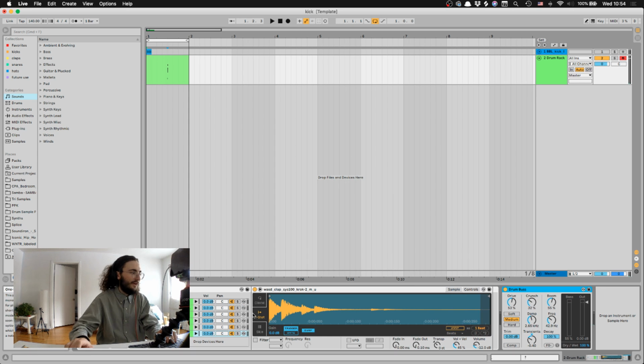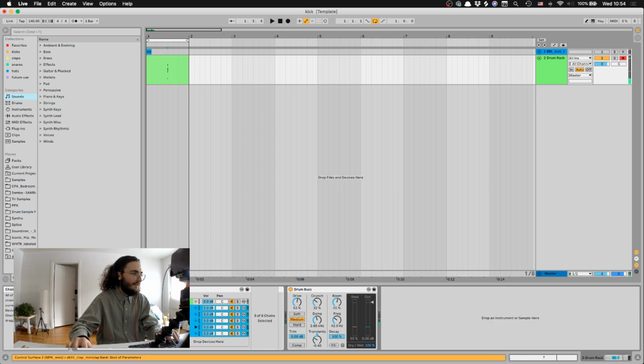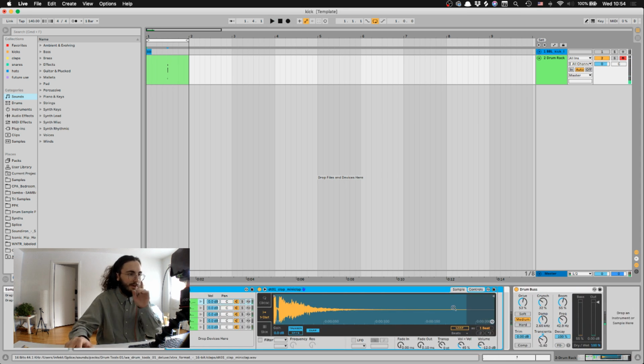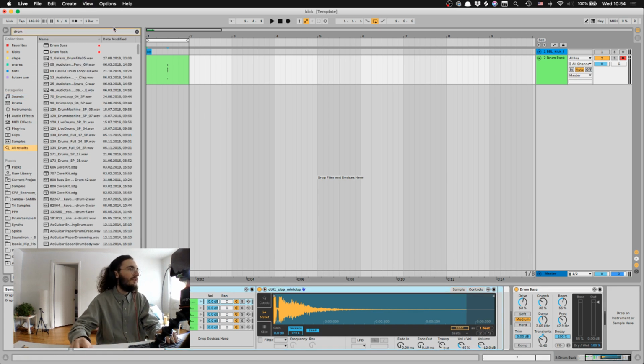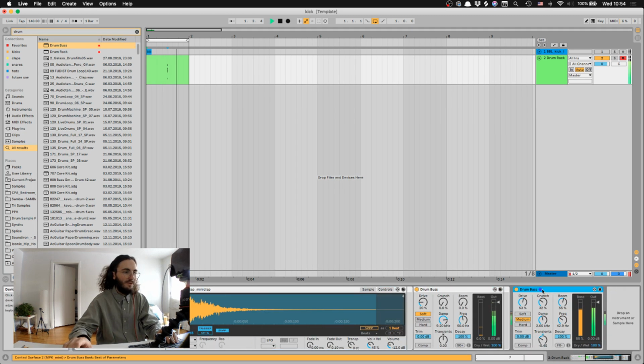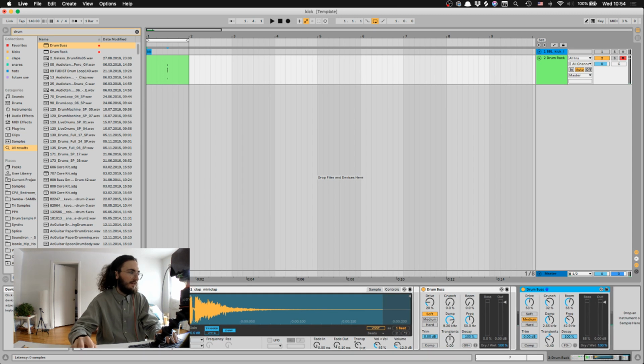Now I have to figure out how to group them again. I think you have to do this. Create chain or group? Group. There we go. That was easy. Just so I can process them together. So I want to put a drum bus. Oh, it sounds so crunchy because of this drum bus. I should put that on the kick only.